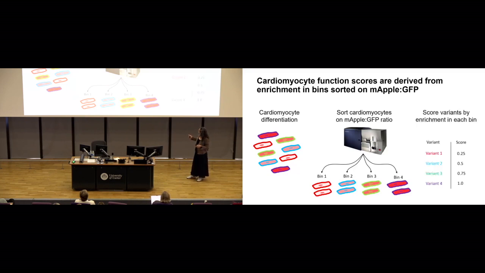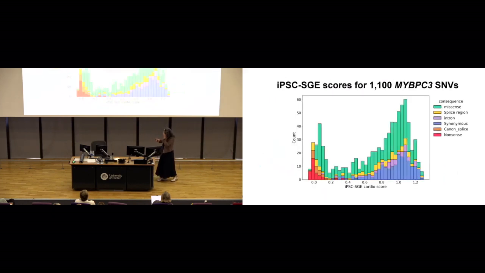So the variants with high scores are going to be the bright ones. The variants with low scores are going to be the lowly expressed ones. And first of all, we were super excited because we targeted 2 different exons in 2 different experiments. And we were able to do this for about 1,100 variants, which was really awesome because before this, only about 50 to 100 variants had ever been edited into these stem cells before, so this was great.